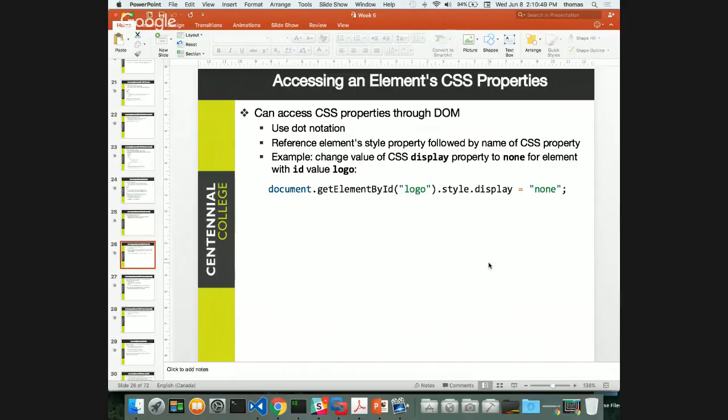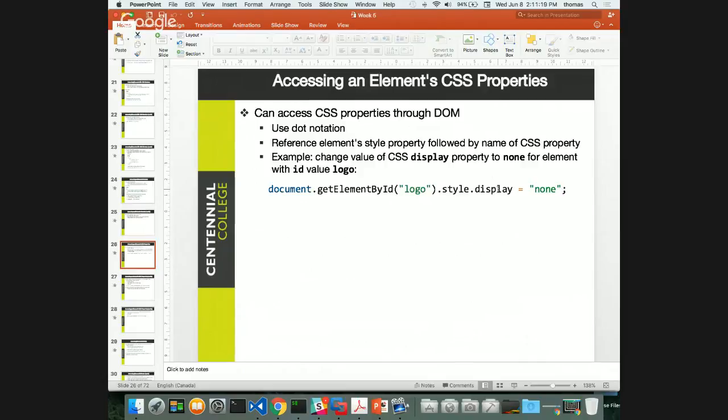Talked about the text content already. Here's something else. The style property, what it does, again, is it allows us to change the CSS style, and we can use different properties of the CSS style, for example, display, or color, or whatever else there is, border. Whatever you can think of that you can put in CSS, you can use style.display and then equals to whatever it is that you want to change in quotations.